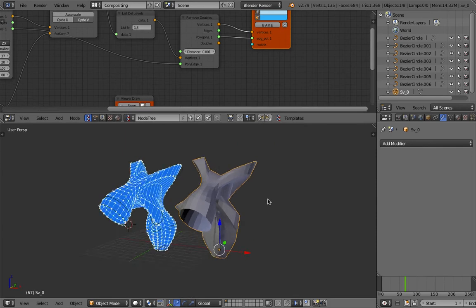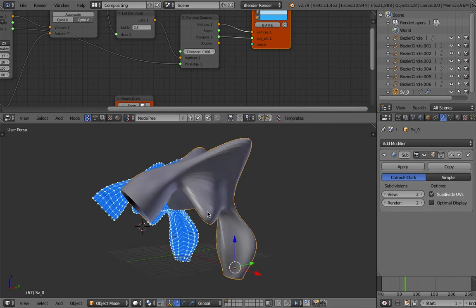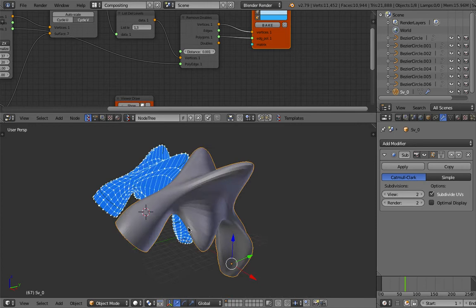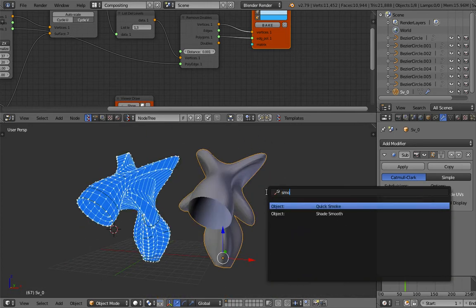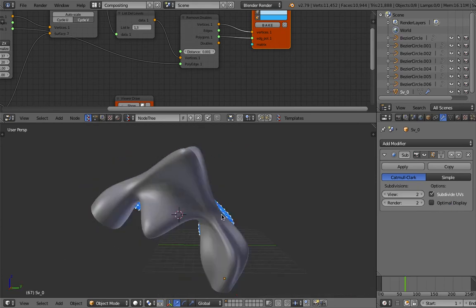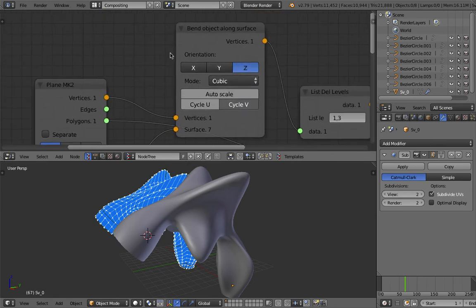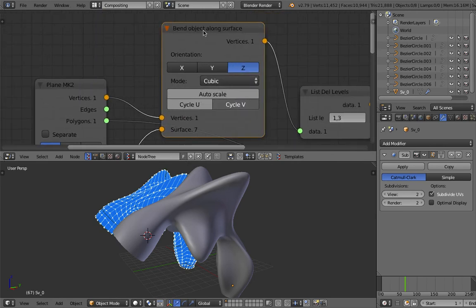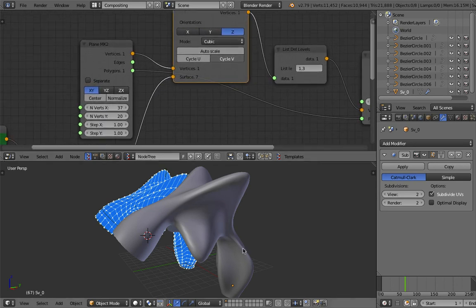You'll see it in software like Grasshopper or Rhino, and then also Maya, Houdini. They all have this kind of parametric way to model. It's very interesting and very useful. Now we kind of have it inside Blender via this sphere chalk add-on, but this guy is really the one that's responsible. Bend object along surface. So this is not a true lofting operation, but it's kind of doing it.